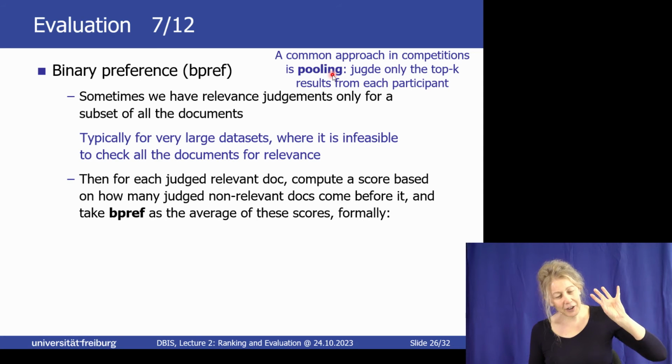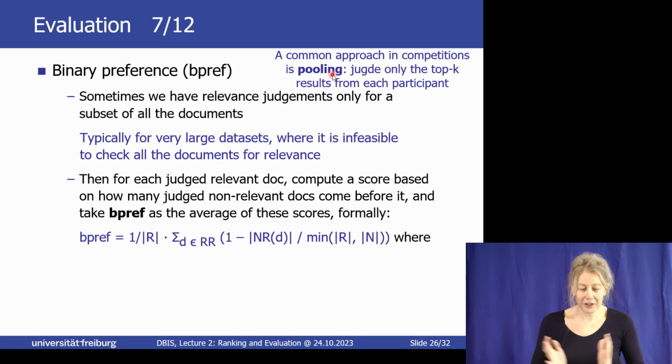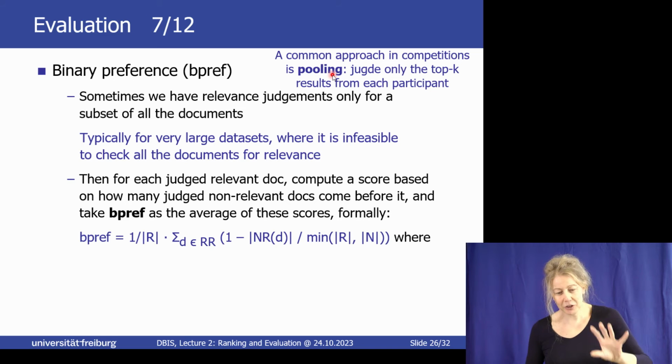And now, again, and you will see this a lot with all these measures, you get a formula thrown at you. Here's the formula, 1 over R, sum DRR1 minus NR. You have seen it for NDCG, you have seen it for BM25, there's a formula. And when you see it for the first time, you have no idea what it means. And the whole point of this lecture is that you can understand very well what it means. And we will do that with the example now in a second.